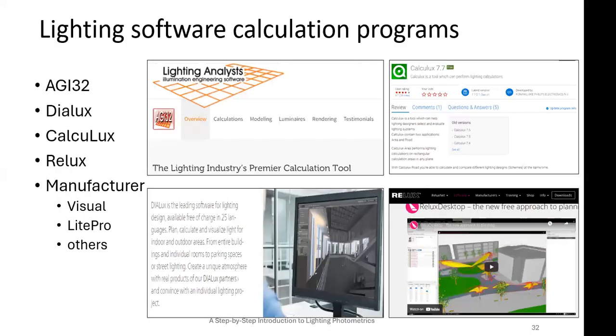All right, now then we have the full-blown software calculation programs. AGI Dialux is free. It's a download, very popular in Europe. So you use some in this country. And it's a little different format, but it does the same thing as AGI does, basically. Maybe not all the features, but it's a full-blown software. And then you have others. And so the manufacturers, which if you qualify for, it's free. Some of those manufacturers are online as well. So it just depends, you contact those.